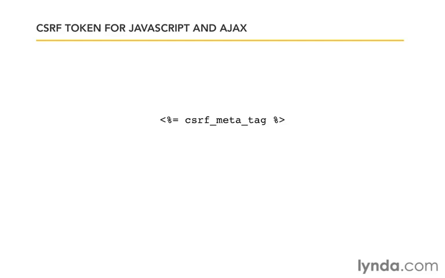There's one last thing that I want to mention to you on this subject, and it's more advanced than we're really going to cover in depth here. But if you're using Ajax in JavaScript requests, you still need to deal with this CSRF token and make sure that you have it available for your JavaScript and Ajax to use. It trips a lot of beginners up. Rails has made it really easy by giving you a helper method called csrf_meta_tag that you can drop into the head of your layout. That's the HTML head tags. Inside there, you put the csrf_meta_tag and it drops in the token that it needs as well as some JavaScript to help you out. So again, that's a little more advanced, but I just wanted to give you a tip that once you do get as far as learning JavaScript and Ajax, you will still need to make sure that token is available to you.